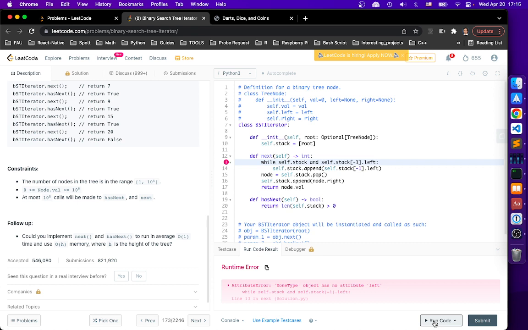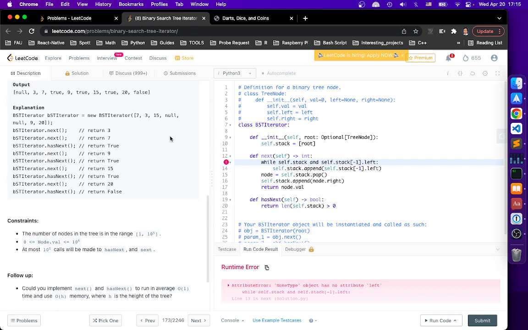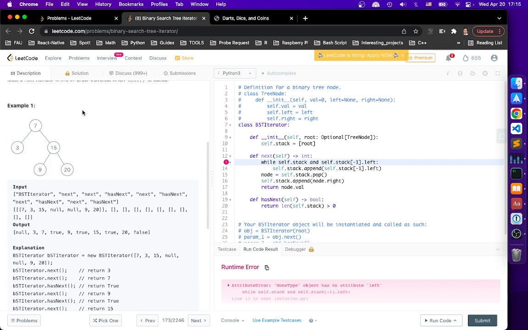If self.stack and... wait, how is that possible? So we have a 7, right? And then we say self.stack and self.stack.left. So now we append this one on left. So now it's 3, isn't it?